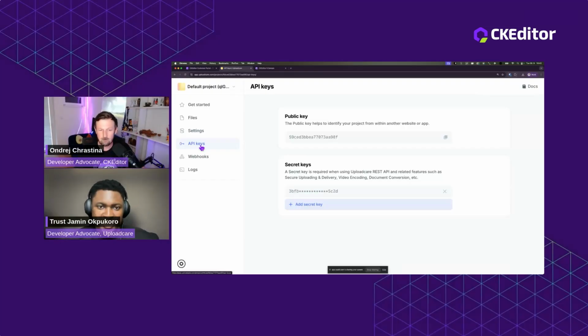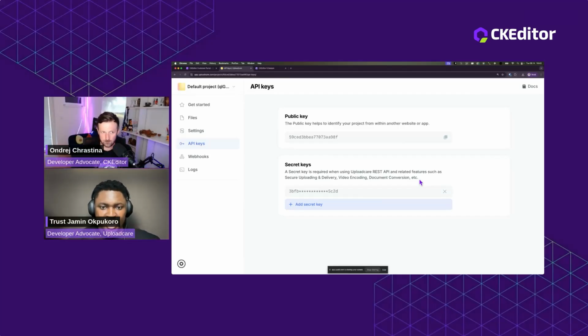Okay, so on the API keys, we have two specific API keys that you need. The public key is what helps to identify your project in your website or in your application. With this public key, you can upload files to your project. If you're using CK, you really do not need the secret key. You only require the public key to start uploading files.